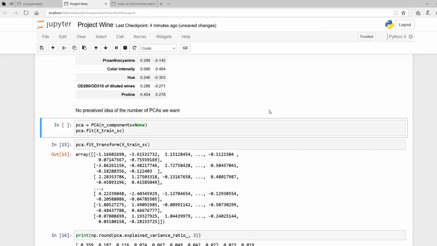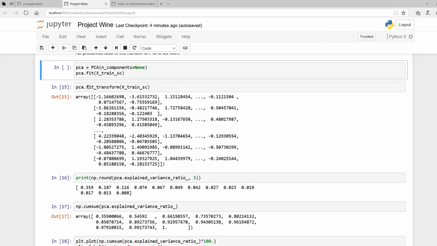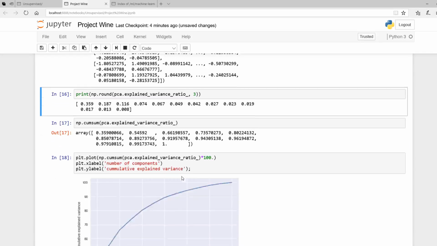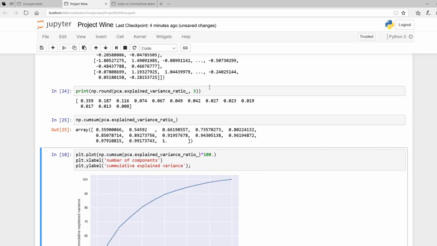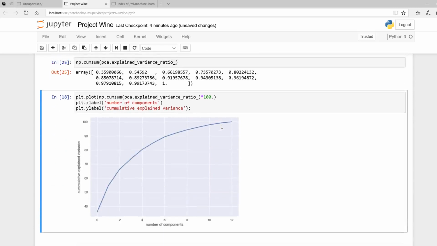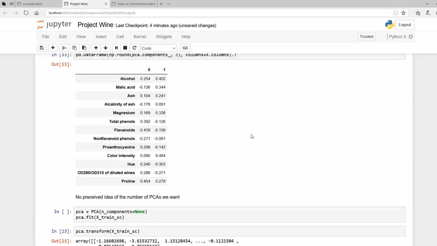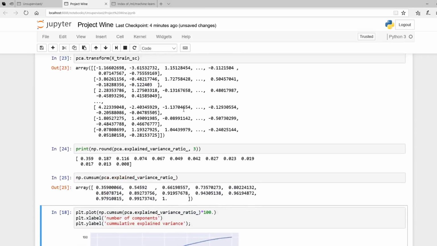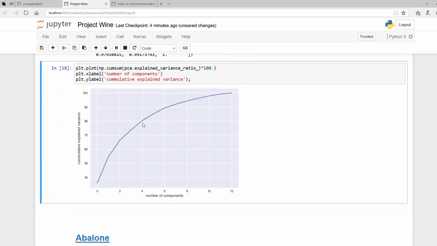Okay, so that's just a notation for us to run the whole thing, and that transforms it. We want to transform the train and look at the explained variance ratio. So that's really what we covered: the PCA itself, how to use it, and finding the ideal number of components that you should include.